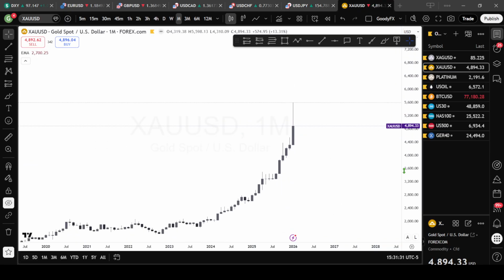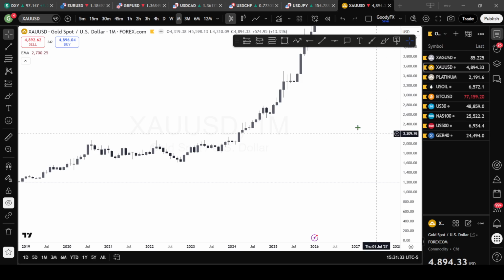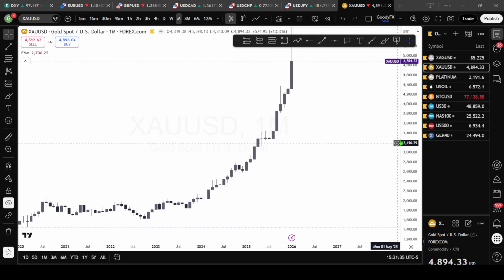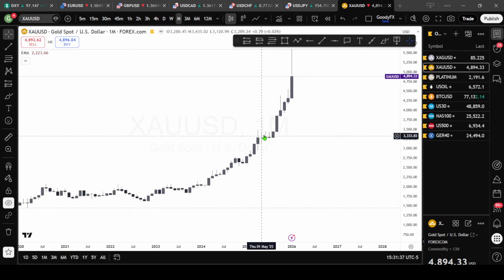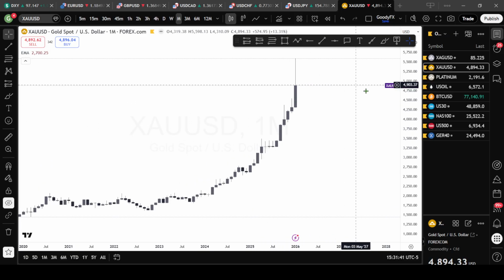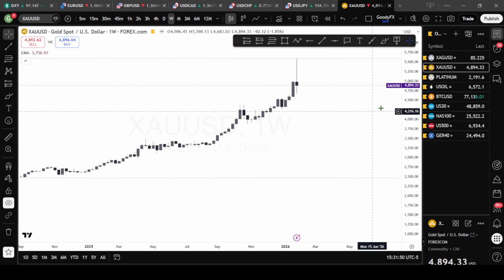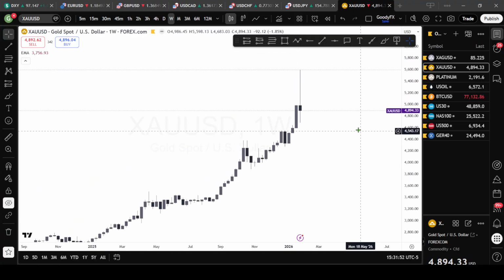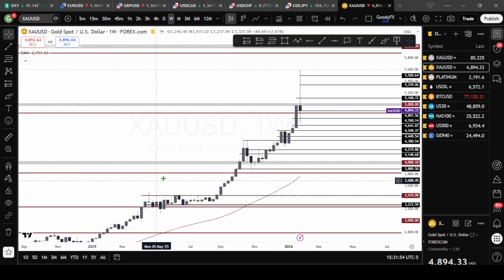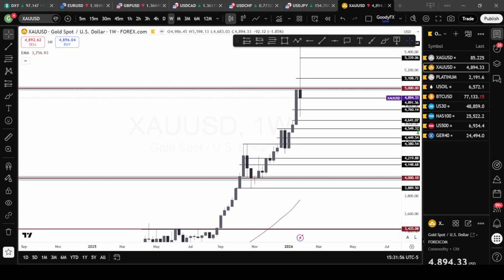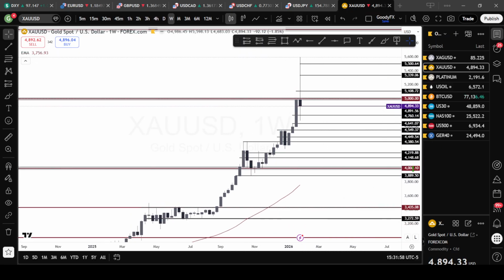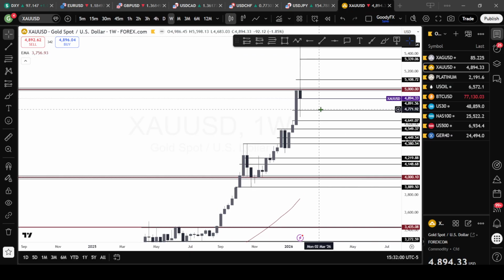Gold. Now gold, the king of all pairs. As you can see, gold has been making serious highs every month. So February we might see another bullish candle for gold, and that's here based on the uncertainties that is happening globally. And gold is seen as a safe haven when the whole world is under tension.